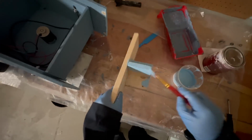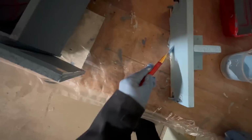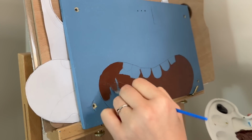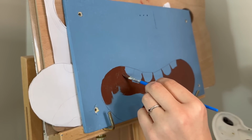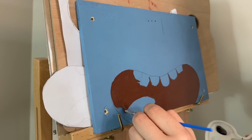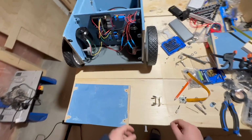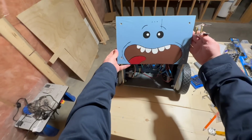And now the painting time again. The process is the same, so I will cut the video here. My wife saved me the second time by painting. She created such a nice face.